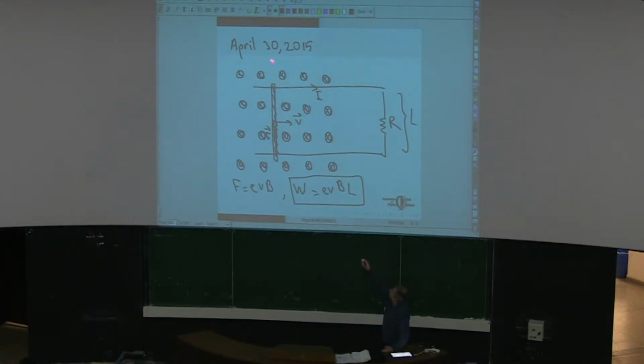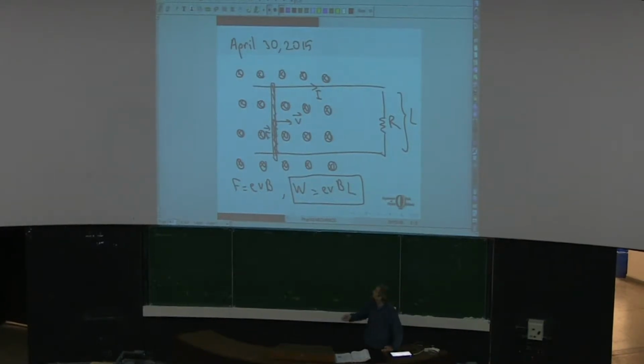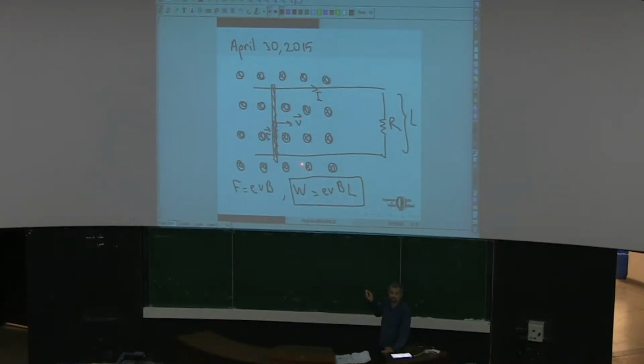Now, you see, here, when you calculate the force acting on this wire, you see that it is in the opposite direction to the velocity. So if you just hit it, give it an initial velocity, then it will just slow down and stop. Well, that is due to the conservation of energy.